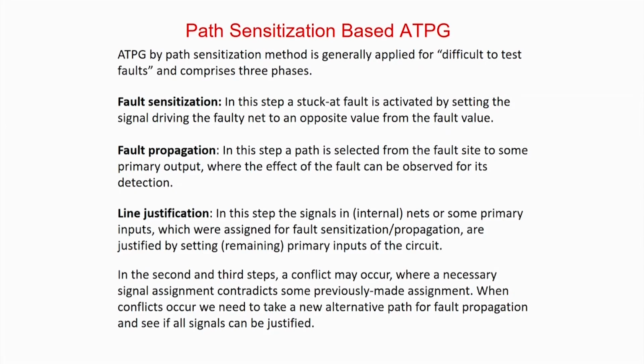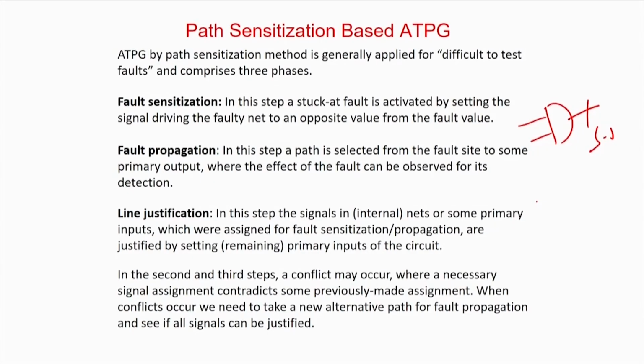In fact, the idea is that now it is not a random test. We are taking a fault, and deterministically we will find out what pattern will test it. Say out of 30 faults, I applied 20 test patterns randomly and 28 faults get detected, 2 faults remain. To detect these 2 faults, maybe I have to apply another 30 random patterns, because they are difficult to test faults and maybe detected by only a single test pattern, and that pattern has to come in random fashion. So the probability is less.